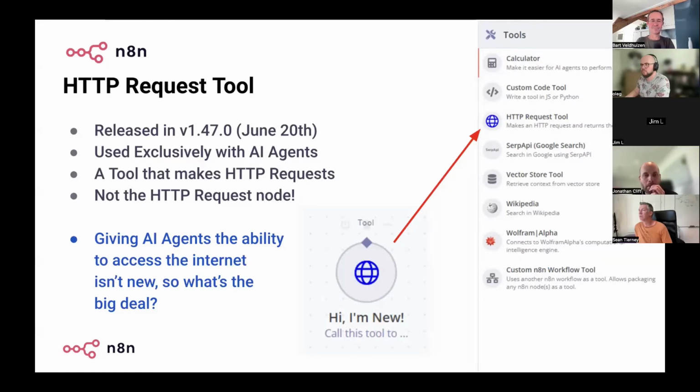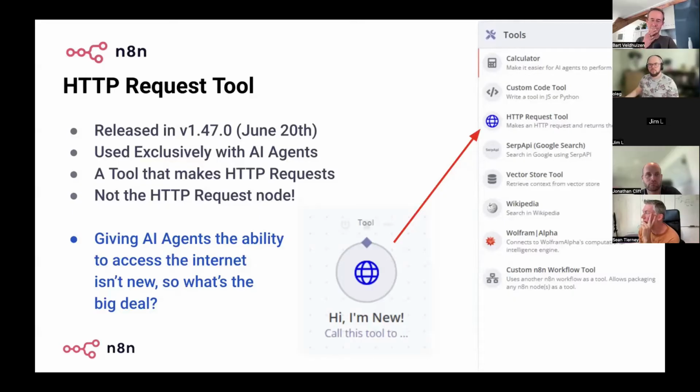If you're not familiar with agents or tools, AI agents are particular in that they are the AI models, but they have these functionalities that you can use to extend them. For example, the calculator is one way that an agent or an AI model can do maths. It just gives it the numbers and calculate gives it back. Similarly, the HTTP tool allows the agent to make HTTP requests.